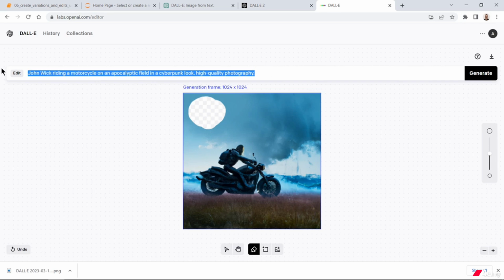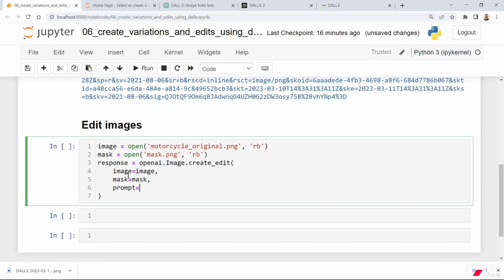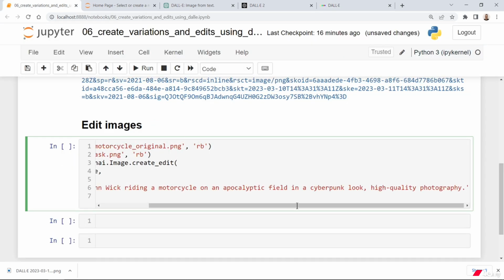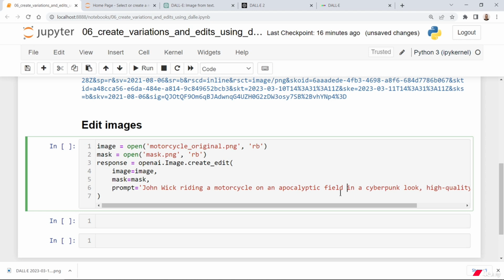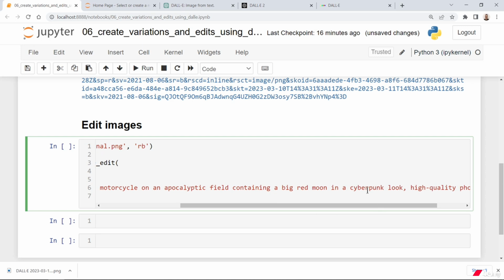So I'm copy pasting the prompt into Jupyter Notebook. And I'm adding containing a big red moon. So John Wick riding a motorcycle on an apocalyptic field containing a big red moon in a cyberpunk look. High quality photography.